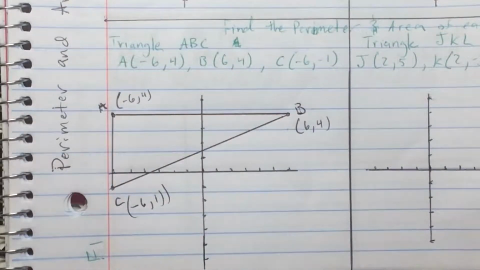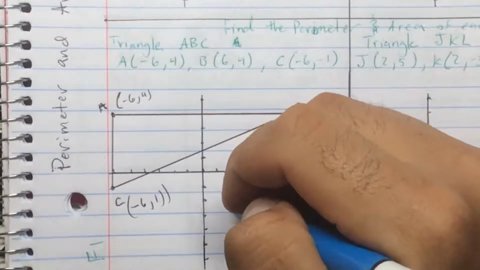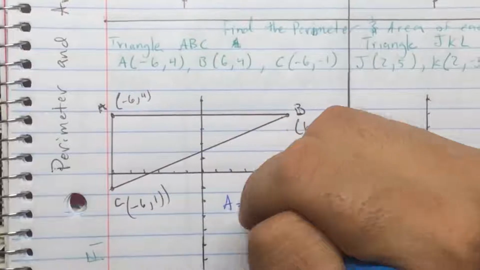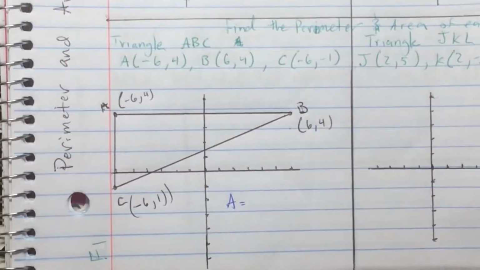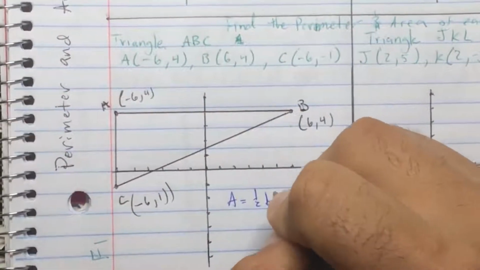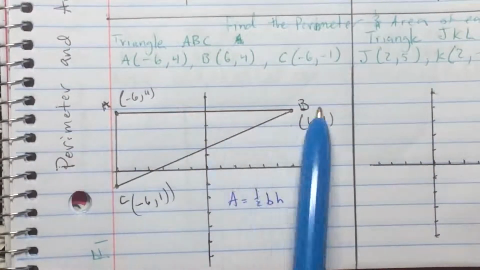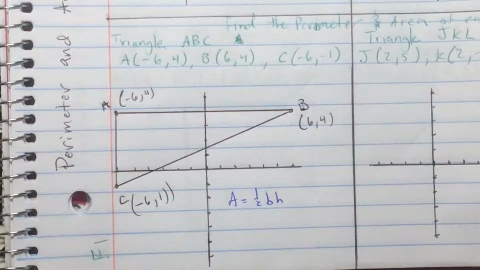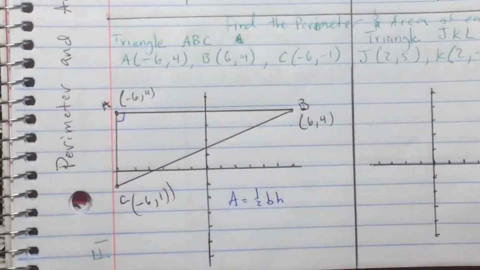We're going to use the area of a triangle, which we have from our cheat sheet earlier, which is area is equal to 1/2 base times height. So we got to find our base. Our base could either be this one here or this one here. Either really doesn't matter, as long as we have a 90-degree angle from where we're choosing it from.